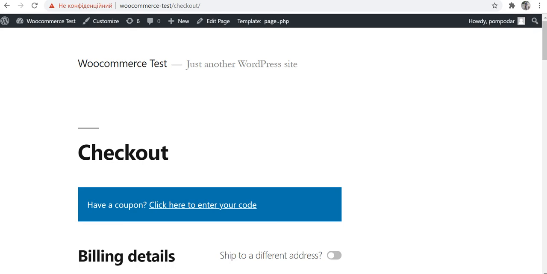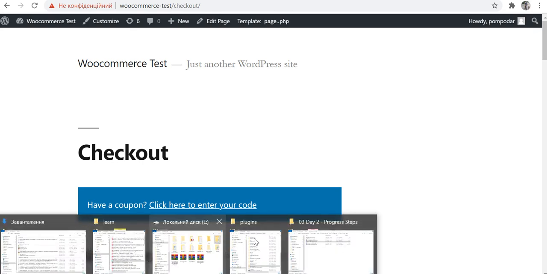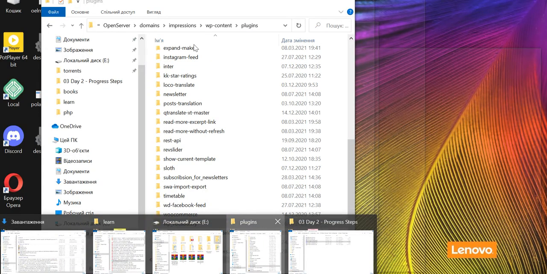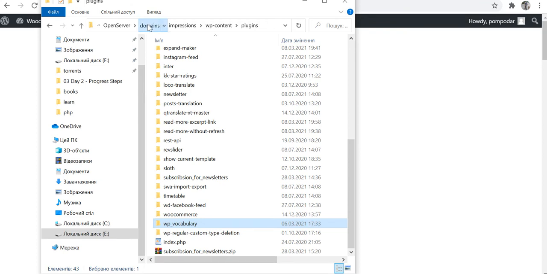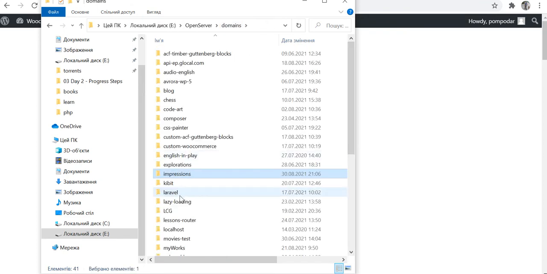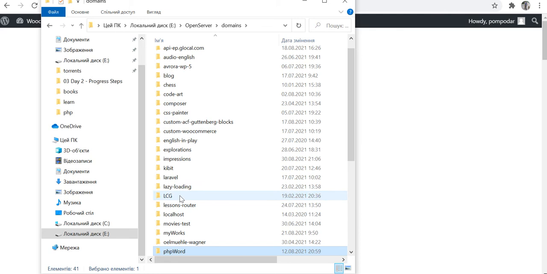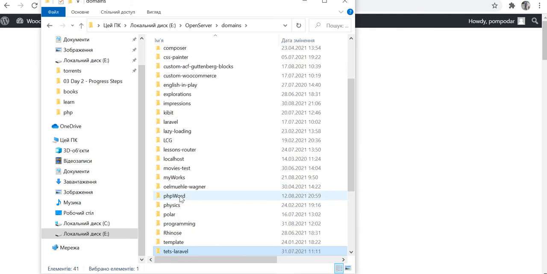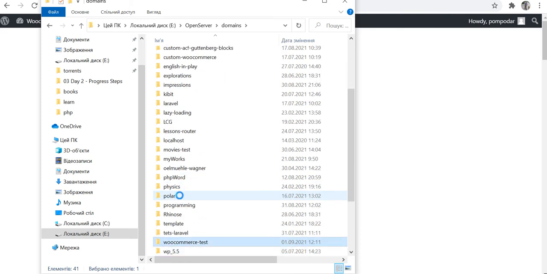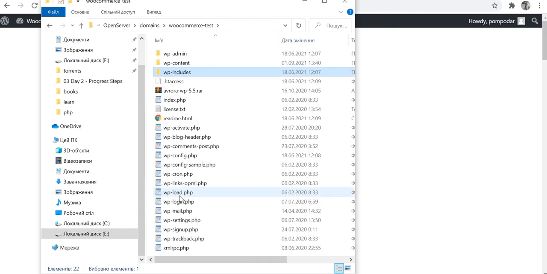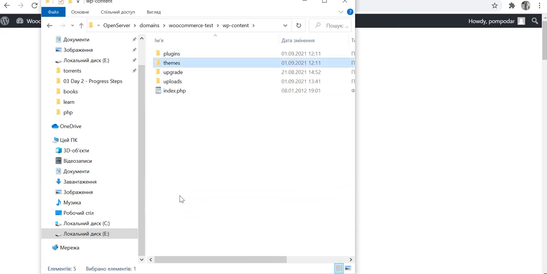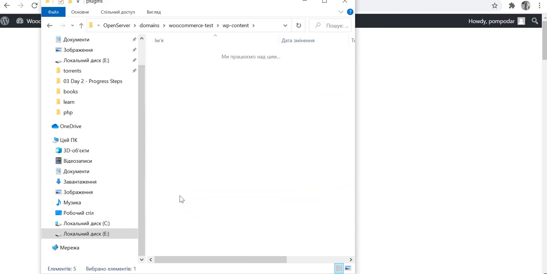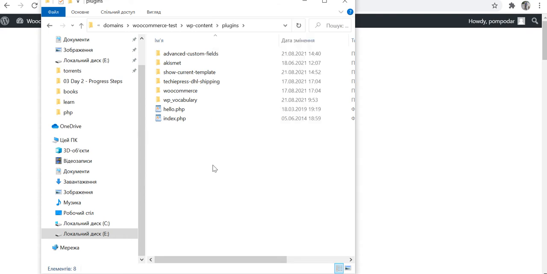I'm going to go to my site folder. It's called WooCommerce tests. Let's go to wp-content, plugins. Let's create our plugin.